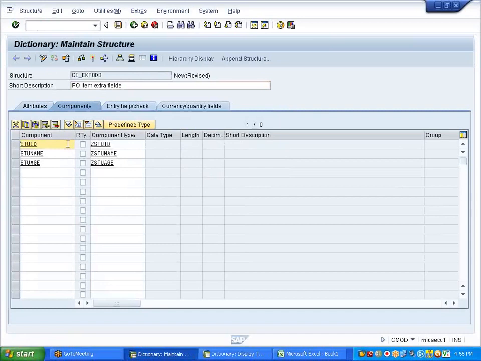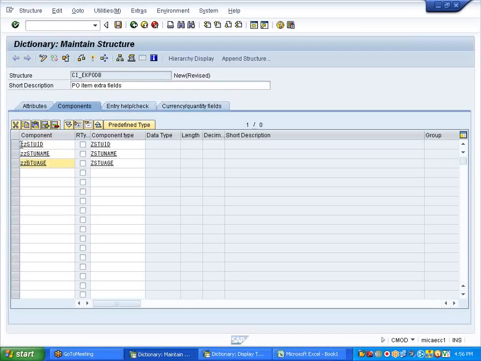Only what you need to remember, these fields are going to be added in an SAP standard table or SAP standard structure. So your naming convention should start with, your field name should start with ZZ or YY. Remember that.